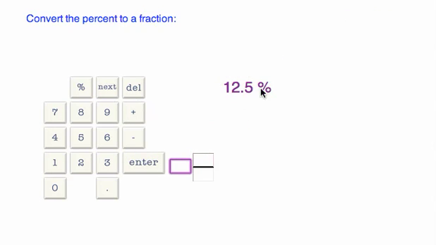Okay, 12.5%. So I'm going to write 12.5% is 0.125, which is 125 thousandths. Let's just do that in PowerPoint. So here's our 12.5%. I'm going to write it as a decimal, so I'm going to move the decimal place 2 steps to the left, or divide by 100, and that gives you 0.125, which is 125 thousandths. The last decimal place is thousandths. So 125 thousandths, and then reduce by dividing the top and bottom by 25.